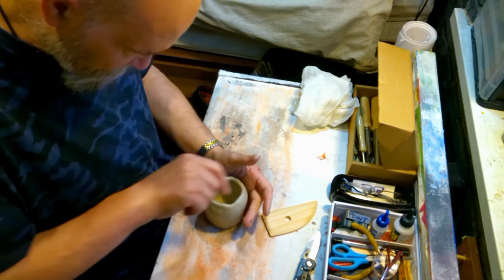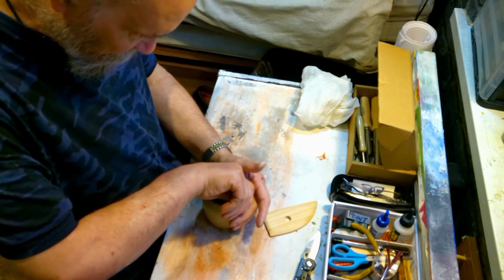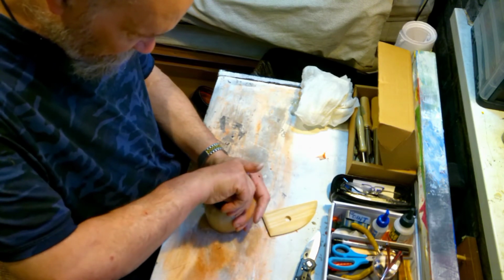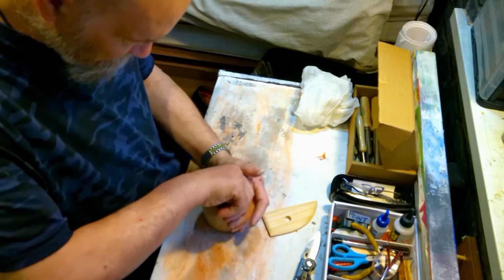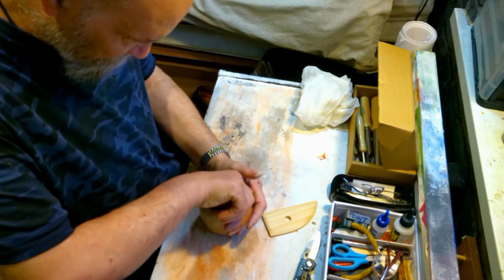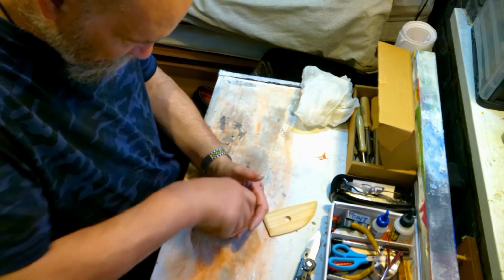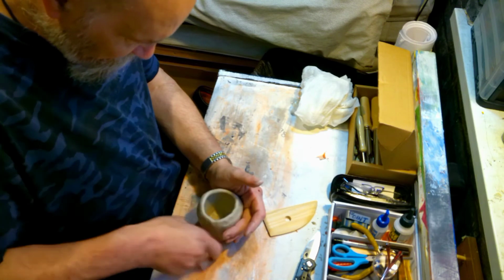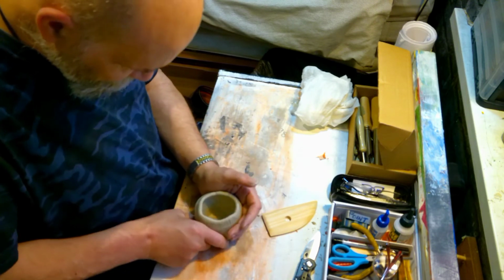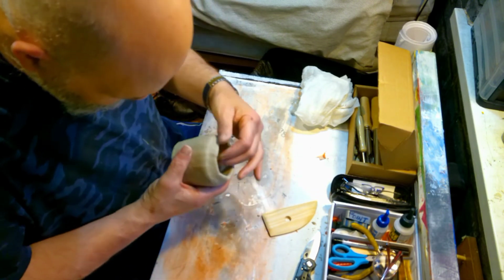So now what I'm doing is I'm putting my thumb inside and then squeezing with the thumb while bringing the fingers back towards myself, just to bring that extra little bit of clay in towards the centre of what is going to become the neck. Because we're creating a shoulder on the inside and on the outside of the pot. And as soon as I get around, I'll show you what I mean. Keeping the thickness even all the way around. Nip it together. Now you see how we're creating a shoulder.